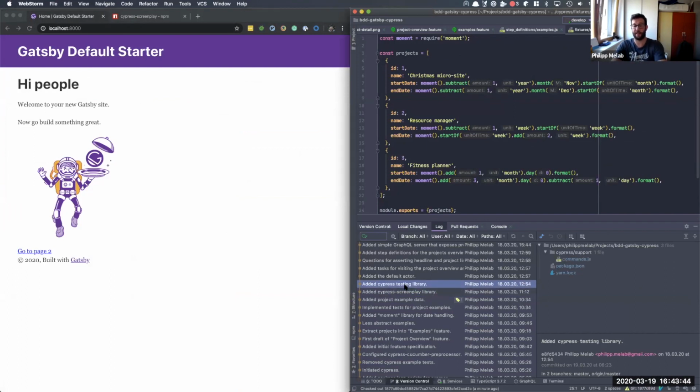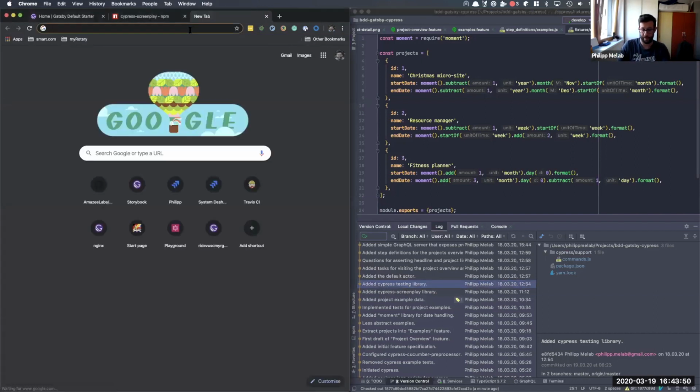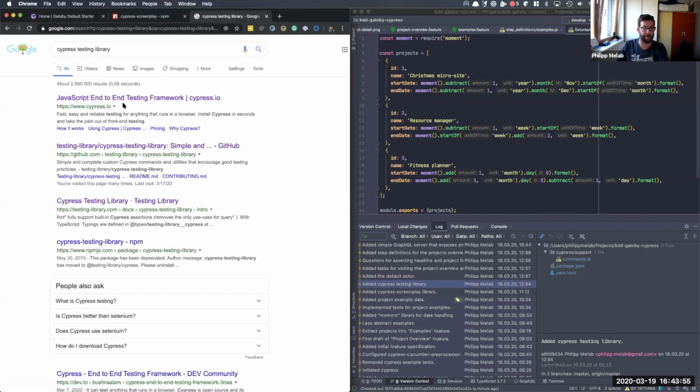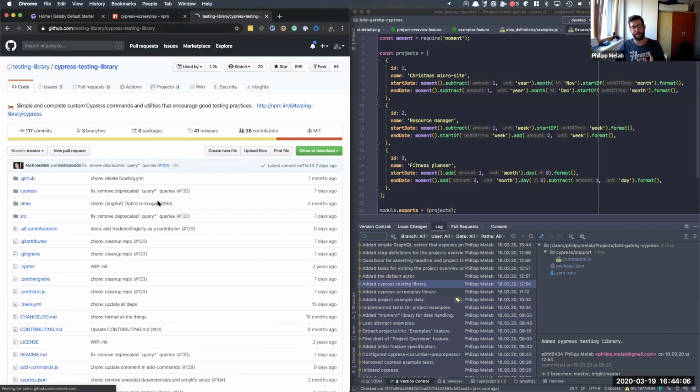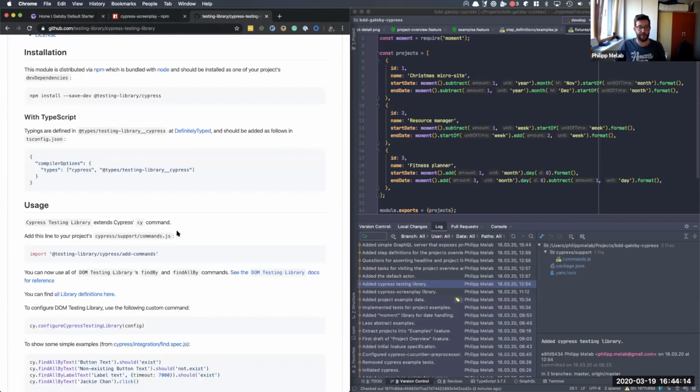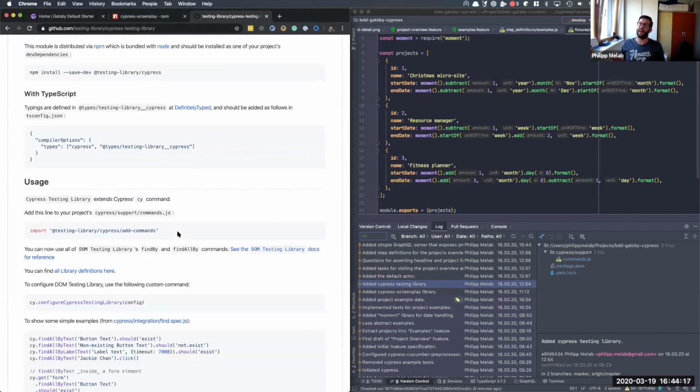We also added the Cypress testing library, which is like the offspin of the testing library project specifically for Cypress. You might know the testing library for React and other frameworks. And it's basically a command library that encourages good test behavior. Like you should not target elements by specific class names or by IDs, which might change.